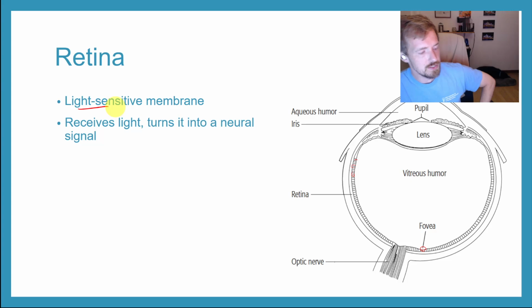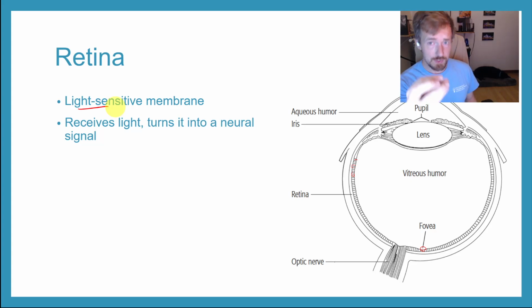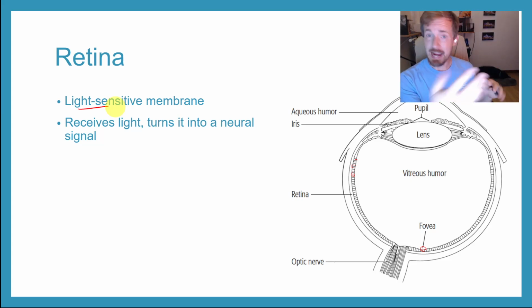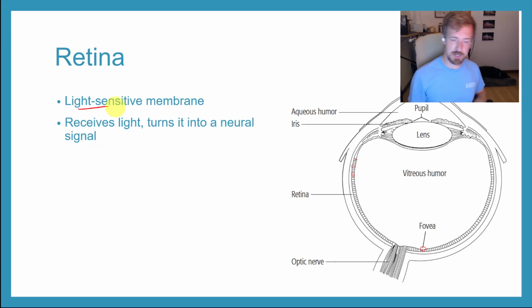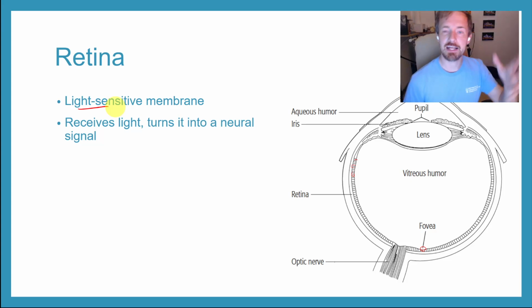I had a student one year when I was like, these light sensitive cells, we call them photoreceptors, and they are the only cells that react differently when exposed to light. And I had a student raise their hand and say, does that mean that a chameleon's body is covered in photoreceptors? And I said, no, but I have to get back to you on that. And that student was right, that they're not actually photoreceptors on the surface of a chameleon, but they are cells that are sensitive to light.